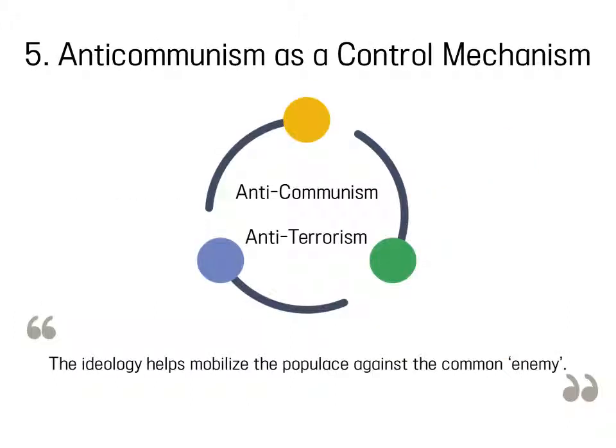The fifth filter talks about media creating a common enemy to more easily control the audience. The audience would choose which side they are on according to how groups are represented in media. The ideology helps mobilize the populace against the common enemy. Examples include communism versus anti-communism, terrorist versus anti-terrorist, and so on.